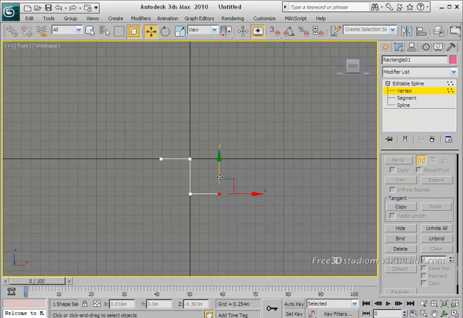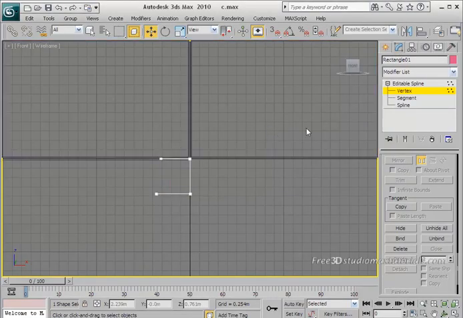Now one important thing I want to mention here, remember that in the front viewport you see only one side of the chair. Always make a region selection to be sure that your selection includes the vertices on both sides of the chair. Now as we have selected the front 2 vertices, move them a little bit backward and create a shape like the letter C, like the letter C shape we have created here.